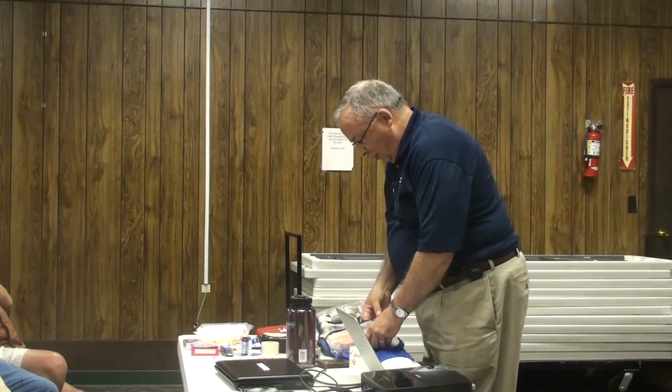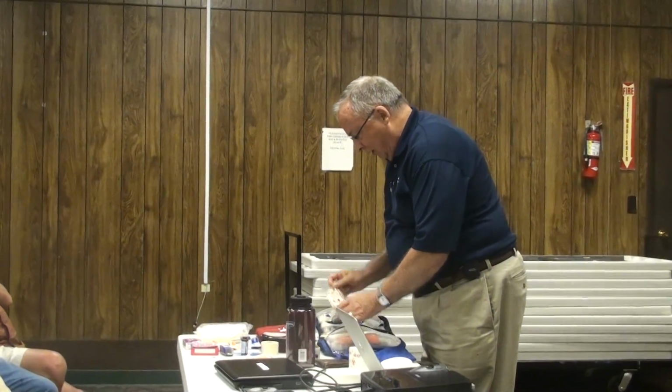Little tricks, things, just all kinds of neat things. This is something I picked up, and I think it's really good. It's a tick remover. Now, do you need this to get rid of ticks? Absolutely not. You can use forceps. Mick just sent a thing out. I'm using dental floss to remove ticks, which is really cool. But this is a nice little tick remover. It's got a magnifier on it.